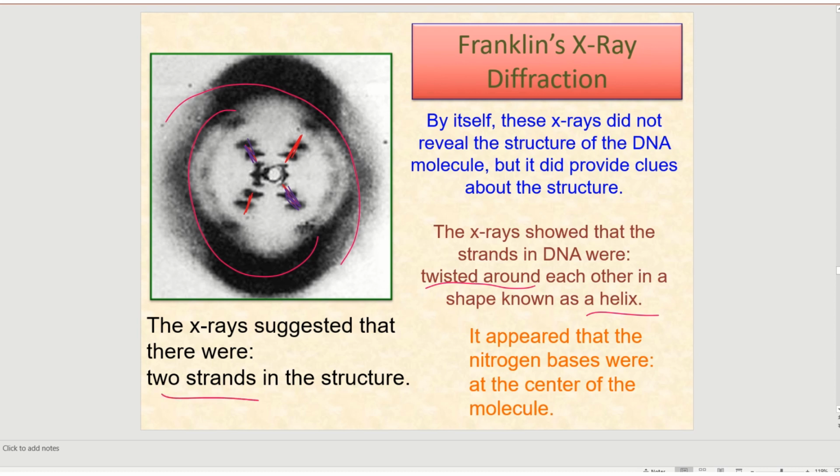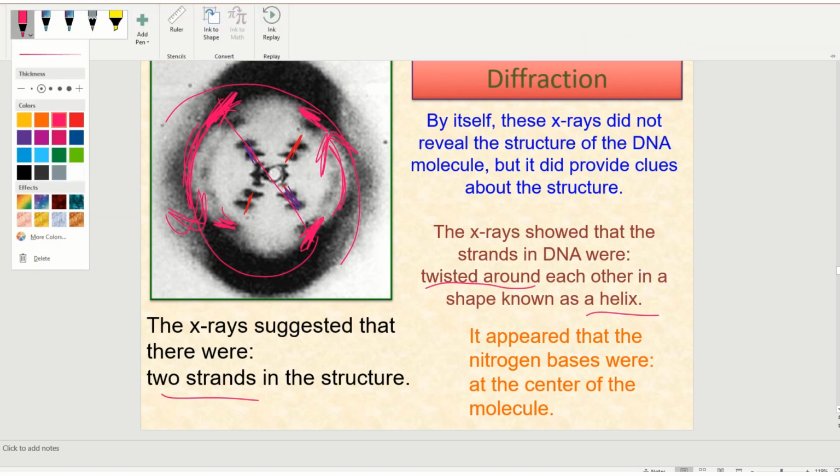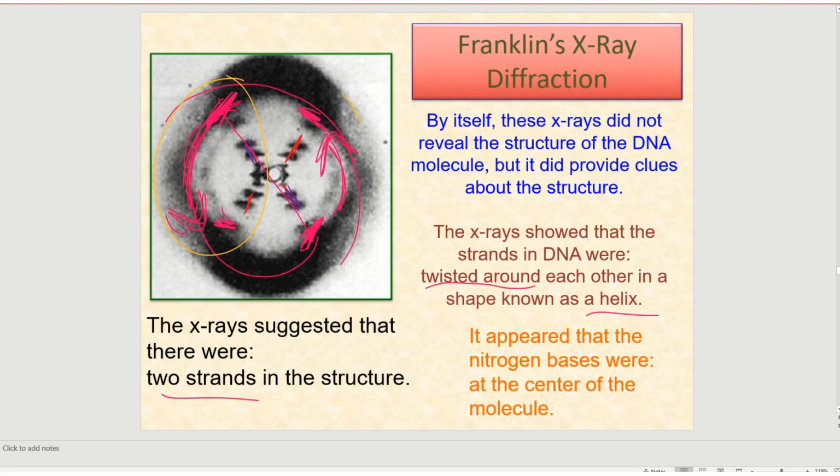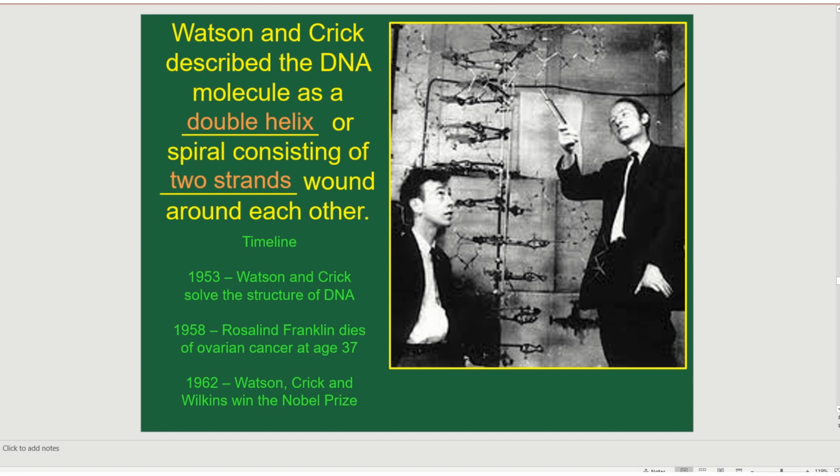So she saw 2 strands. Where are the 2 strands? This is one strand. You see it looks like an X. That's one strand. I'm sorry, this right here is one, and this is another one, and it goes all the way down. And because it goes in the spiral, here's it again, and here is it again. So it's turning. This one goes over here, and this one goes over here. But how many sides are there? There's one side, which is a different color. There's one side that's turning, and here's another side that's turning. There are 2 sides. Okay. So Watson and Crick described the DNA molecule as a double helix, which are 2 strands.